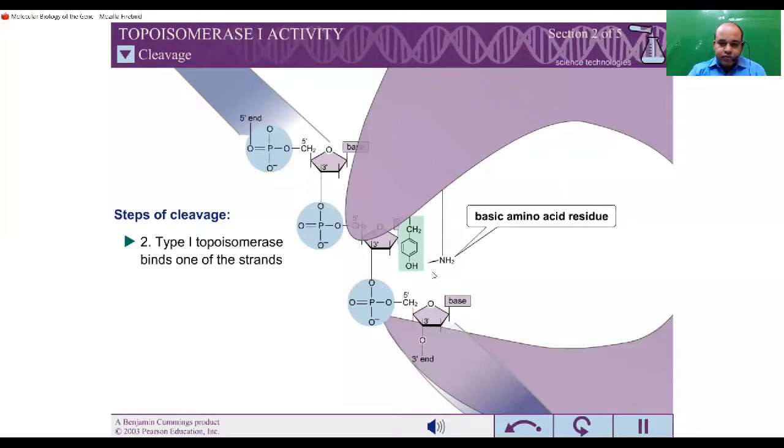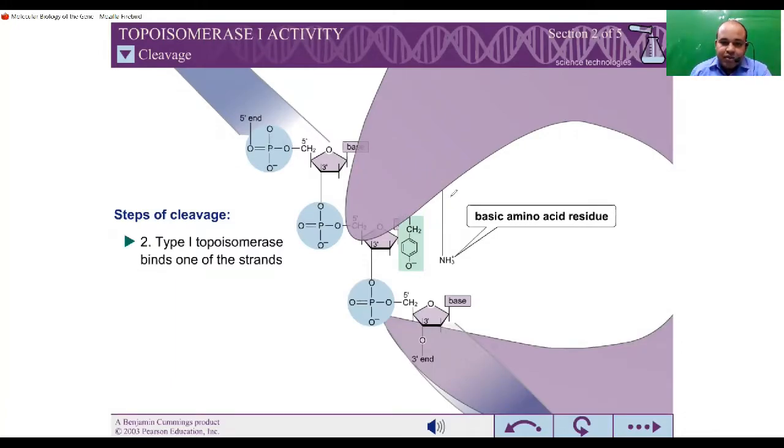The active site tyrosine becomes deprotonated, probably by a nearby basic amino acid residue. The active site tyrosine has become deprotonated because the proton has been absorbed from the tyrosine OH group, the hydroxy group. So there is an alkoxide ion that is produced, that is O negative. This O negative is going to attack the innermost phosphate molecule, that is the alpha phosphate molecule, that will break the phosphodiester backbone. ये अटैक कर जाएगा phosphate molecule के ऊपर और innermost phosphate की जो phosphodiester backbone है वो break कर देगा. Now you might be thinking, sir, which is this basic amino acid residue?